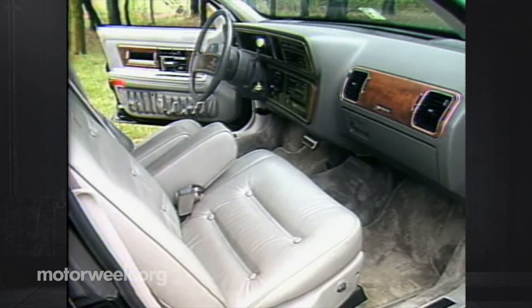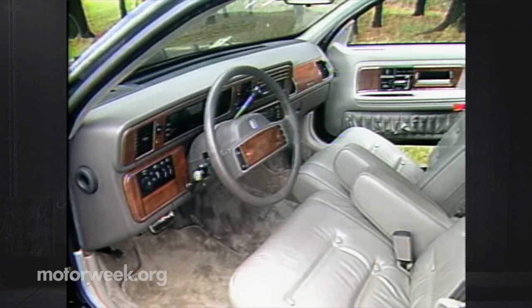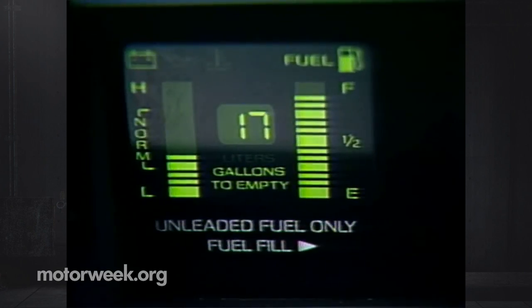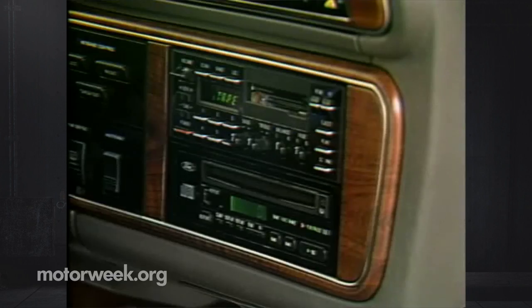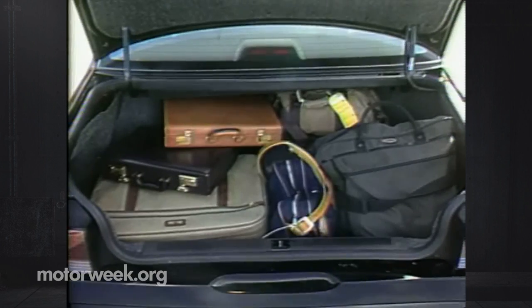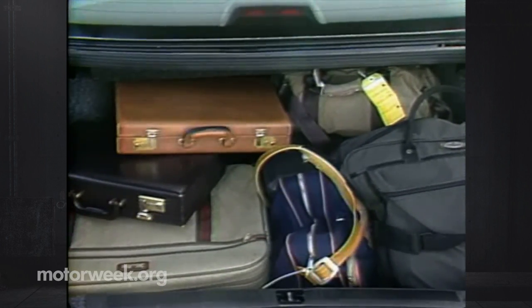The interior is roomy, if not as big as the rear-drive cars. Backseat headroom is outstanding. The dash is driver-focused and faced with real wood veneer. Seats were extremely supportive and covered with leather that manages to hold you securely in place. And it was the only car in the group with a full array of engine gauges. The stereo has cassette and CD units similar to the Town Car's, although the speakers here performed much better. Trunk space is wide and very deep with a bumper height liftover. It swallowed our luggage with ease.